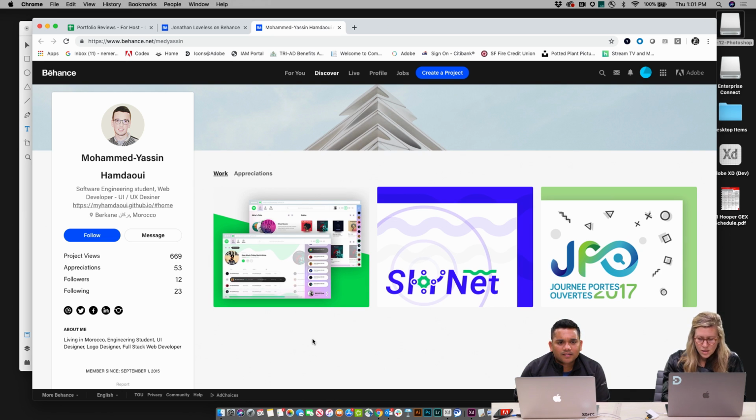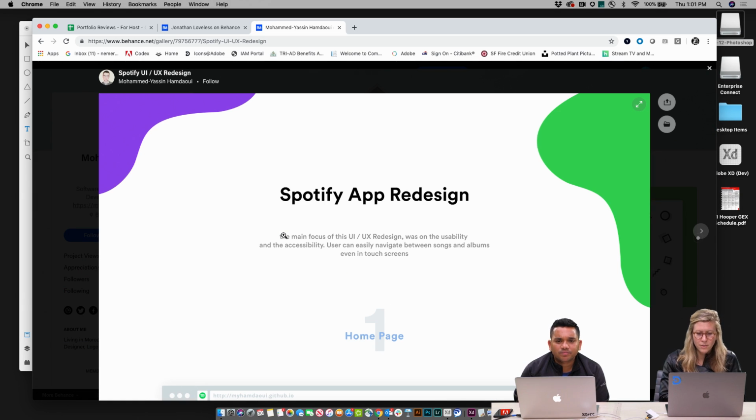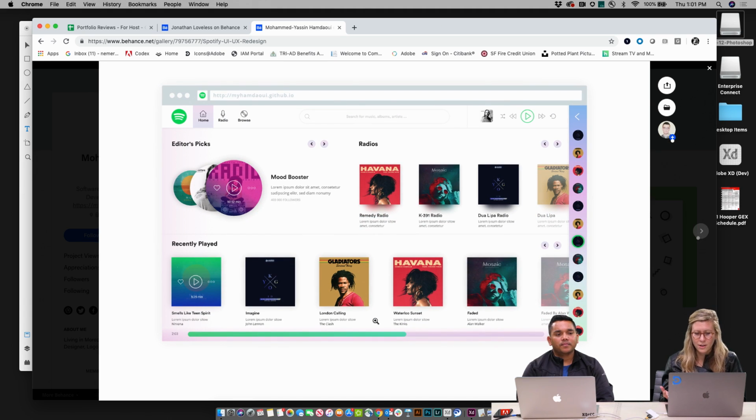So let's take a look at the first project. It looks like a Spotify app redesign. My initial reaction is, okay, I know what I'm going to look at. It's super clean here, so I'm excited to dive in. The first thing is the homepage. It looks like a lighter UI. I know what Jonathan's first comment is.